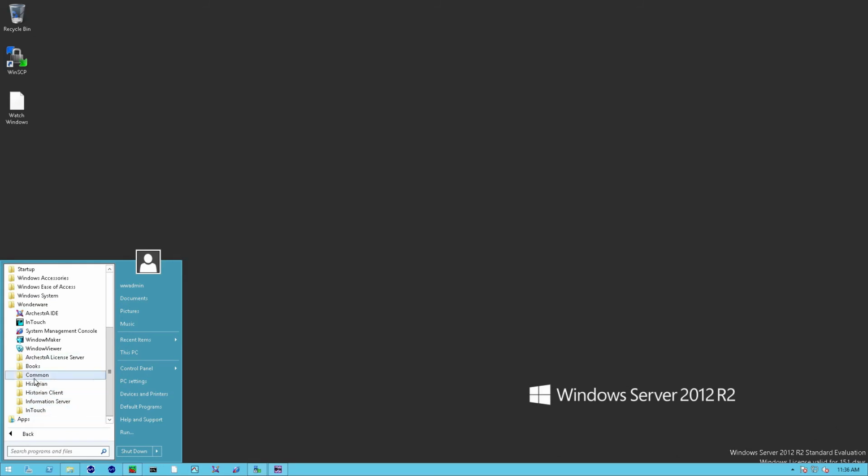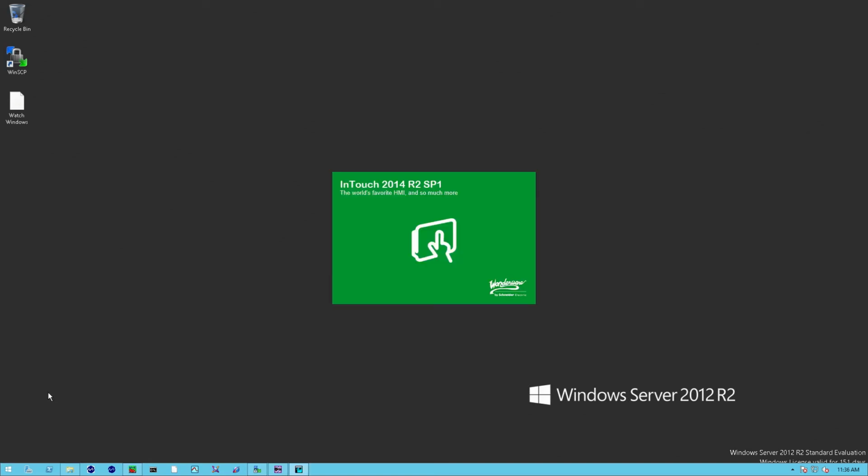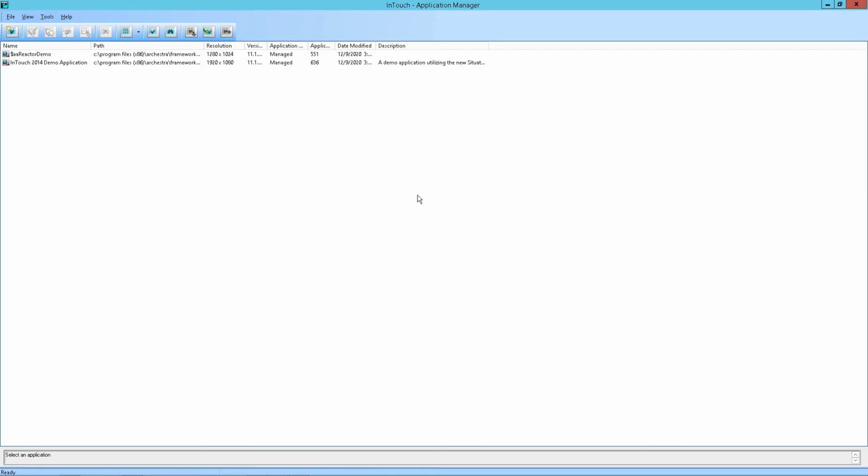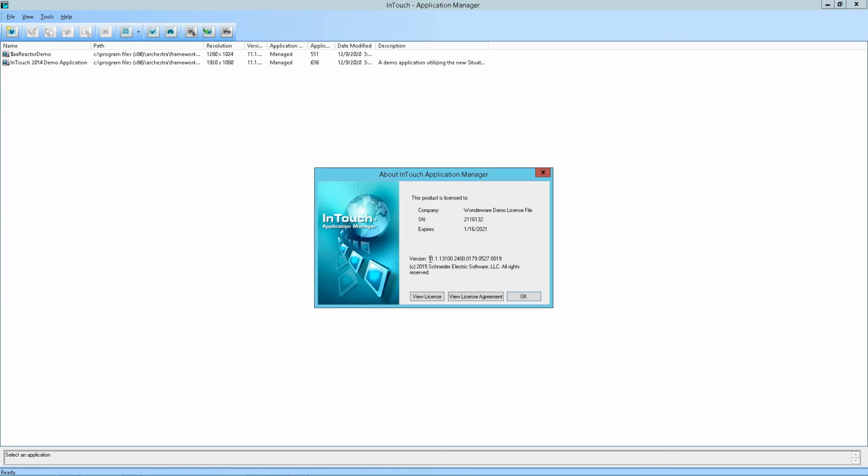If you select any one of those products, you can usually go to the Help About. In this case, if we're dealing with InTouch, we will go here to Application Manager and simply click on it, and you'll see InTouch 2014 R2 SP1, or we can look at another way of determining that version information. This is the same version. Think of it as a software build number.